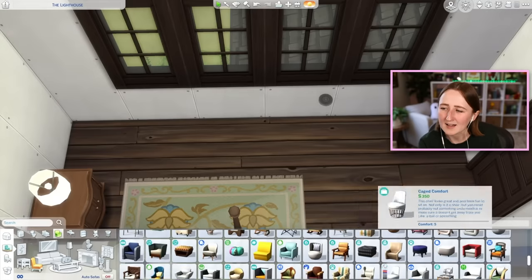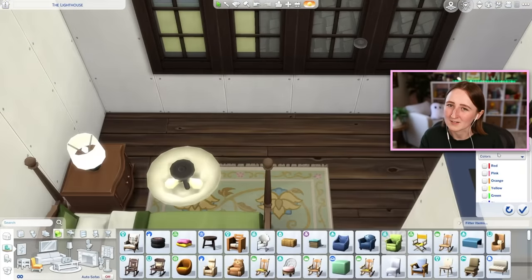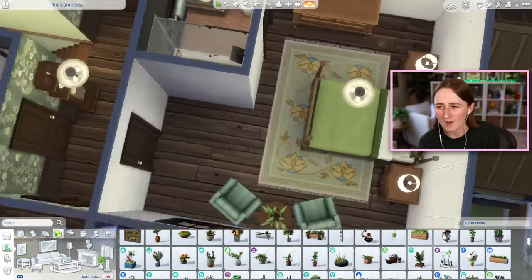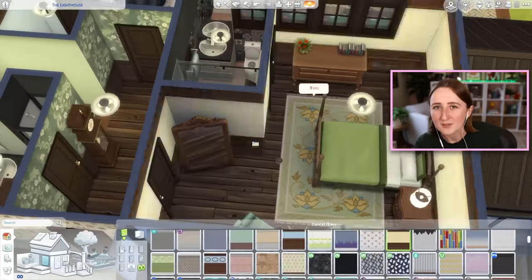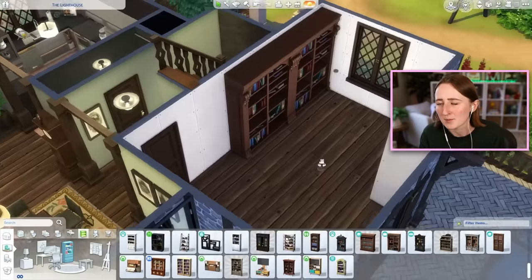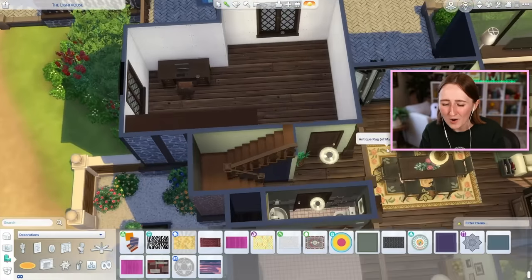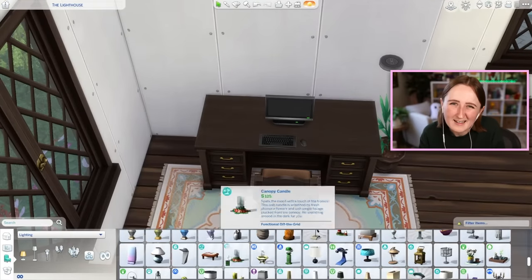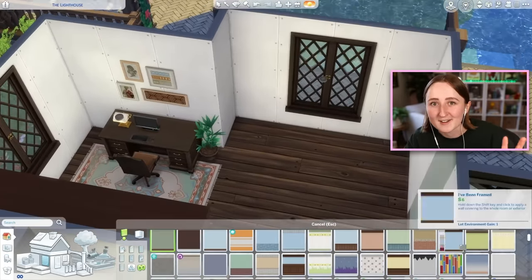I did cut out a few parts of this build — I cut out myself doing the bathrooms just for the sake of time, and also some finishing touches and hallways, because you don't need to see me try 15 different wallpapers. As soon as I finish this office space downstairs, I'll go back and show you around the whole house and point out some of my favorite things. The office is the last room — I put in a desk, a little library space, and a games table. I've been trying to use the game table more often recently because they've added so many new games: cards, puzzles, Scrabble. I kind of forget about it in gameplay, but I've been trying to place it more often. And that, finally, is the finished build.